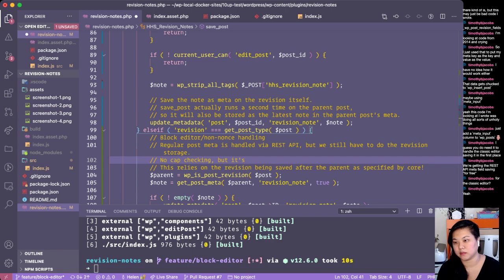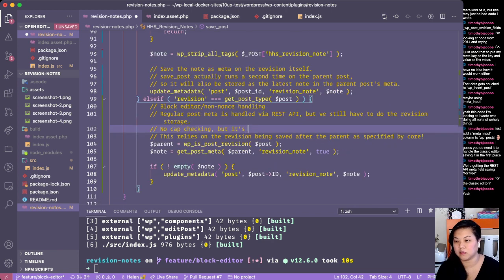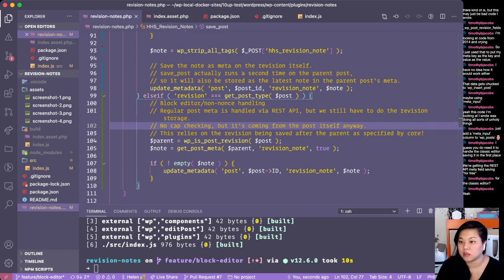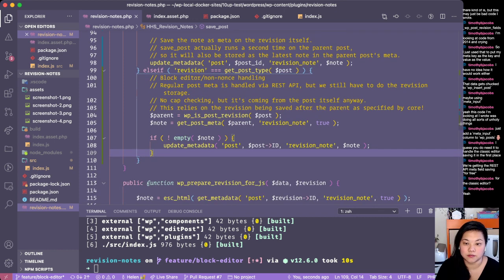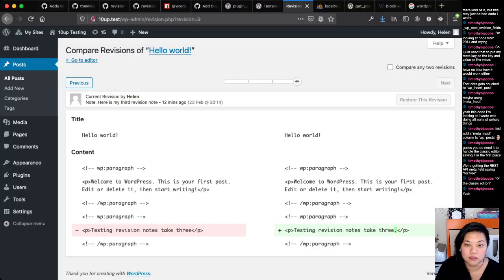But it's coming from the post itself anyway. Okay, so now I've left notes for myself, basically. My own comments do come in handy. And so yeah, I think this is technically working now.